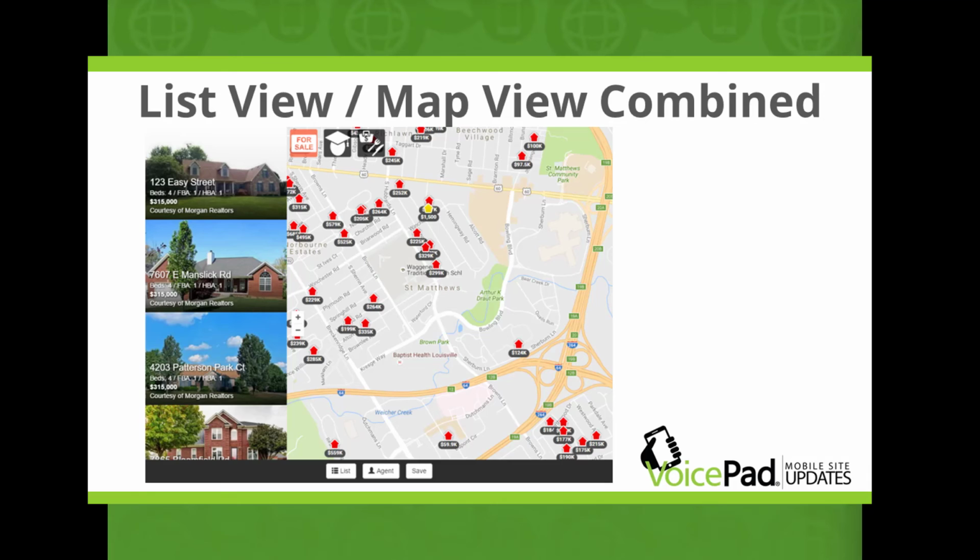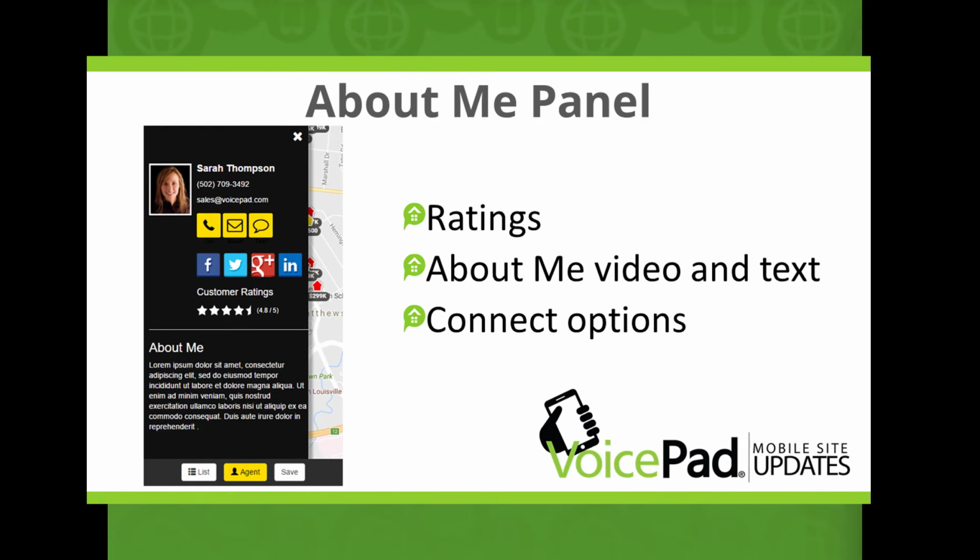This is one of the earliest ones that are being done for the mobile web, and mobile web is going to get 10 times the traffic that a mobile app will. That's why it's important to bring these tools to market. The other thing is we're going to have an About Me panel. So imagine if you're on the map and there's a button that says agent, and what will happen is you'll see this shelf come across, and it will have your contact info, it'll have what you've written about yourself, and ultimately it will have a button so that you can have your own About Me video, which is a nice place to put it when they're searching on a map.